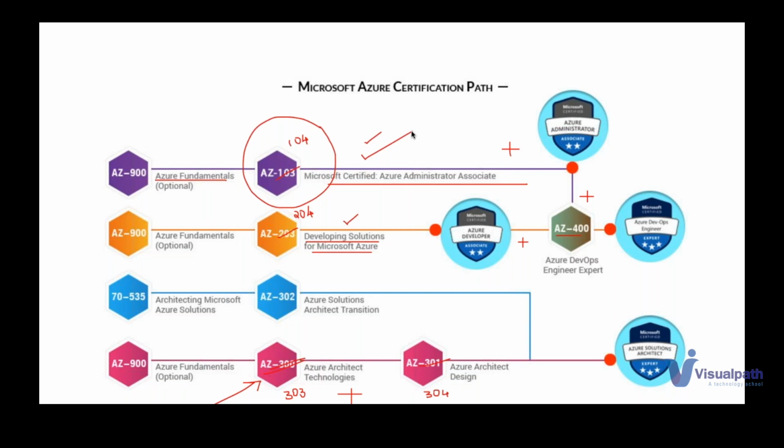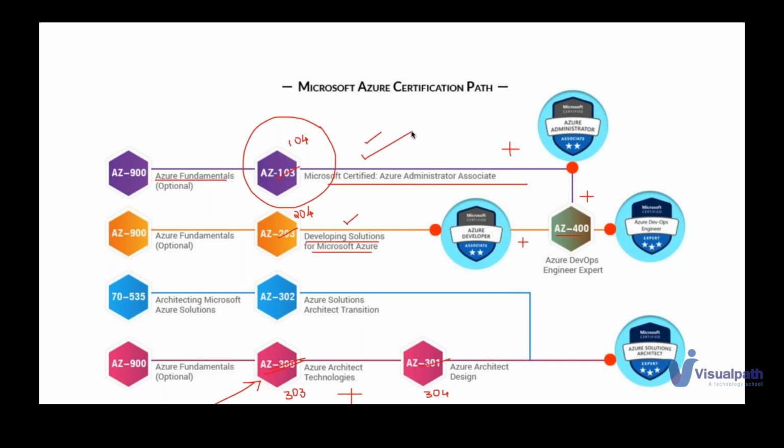Any doubt? Any questions on this? Yeah, Ravi, good morning. This is Shweta. Good morning. As you said, for Azure technologies like AZ 303 and 304, the prerequisite is AZ 104. And for AZ 104 also the prerequisite is Azure Fundamentals, right? That will be covered in this portion, right? Exactly. In the first module itself, we'll try to understand what is cloud computing, the benefits, the types of cloud services, what is Azure, and the ways we manage Azure, and the services we'll be covering in depth. So 900 is covered with 104. That's right.